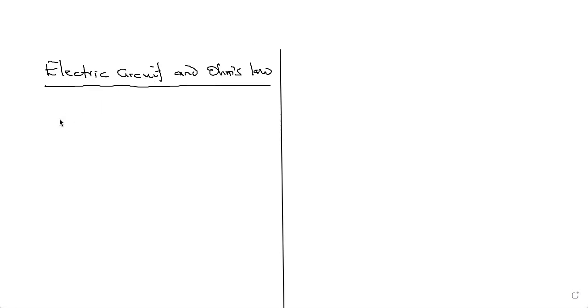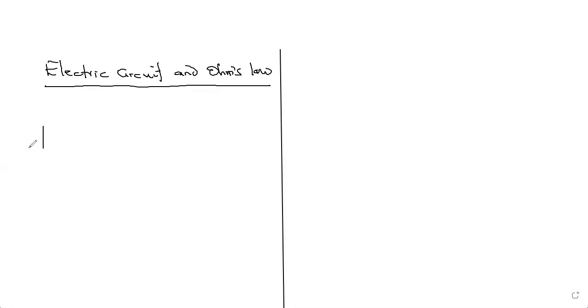Now, an electric circuit basically is a path along which current flows. So if it's a closed circuit, current flows around the circuit. But if it is an open circuit, current does not flow. I will show both of them in a minute. So what are the basic things that you will have in a circuit?